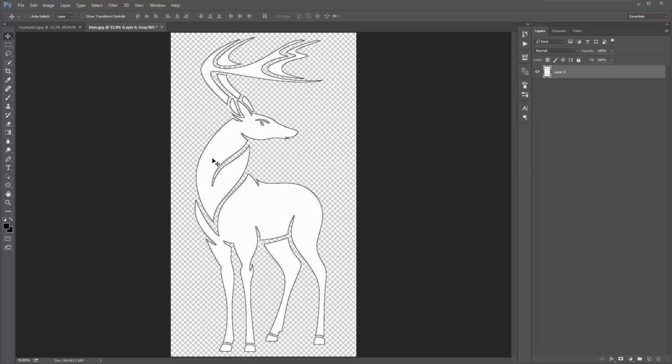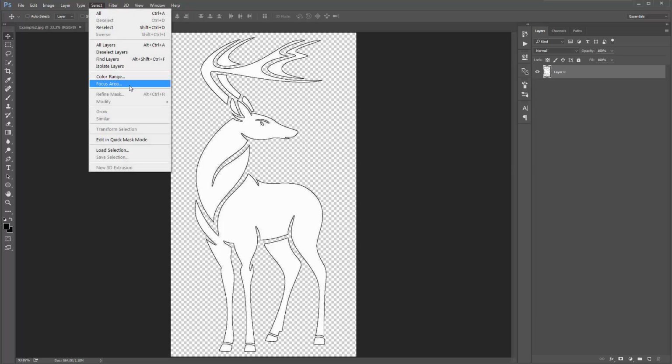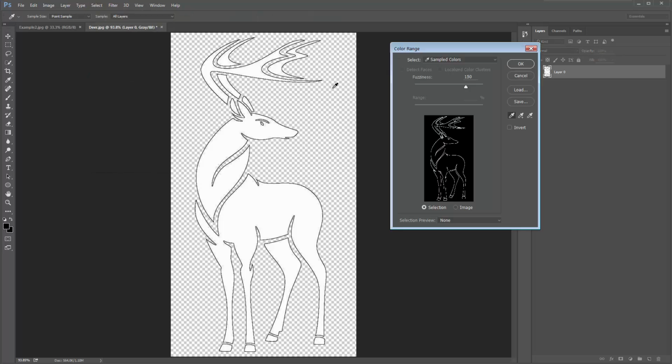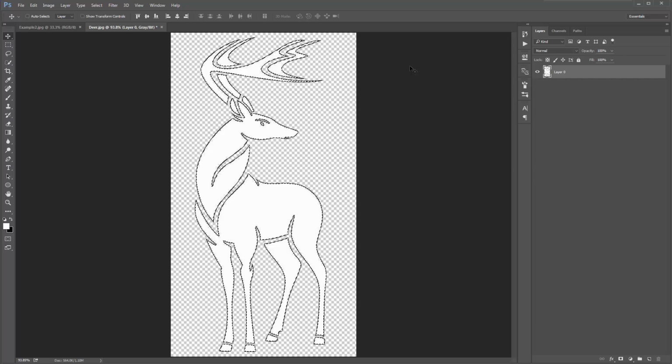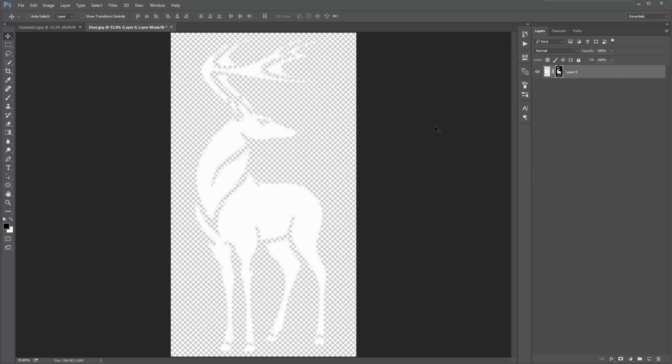So now what I want to do is extract the white from our design, so all we're left with is black. Similar process, go to select color range. This time I want to click the white. Alright, click on that. So it's selected all our white. Now if I apply a mask now, it's kept all the white and gotten rid of the black, which is what I don't want.